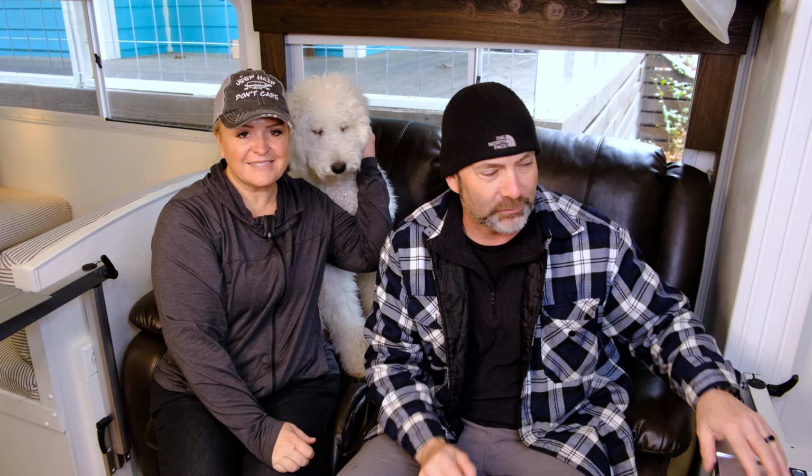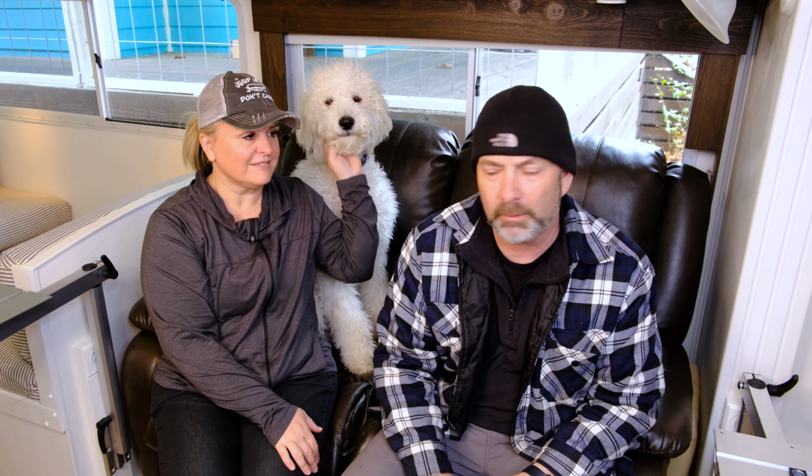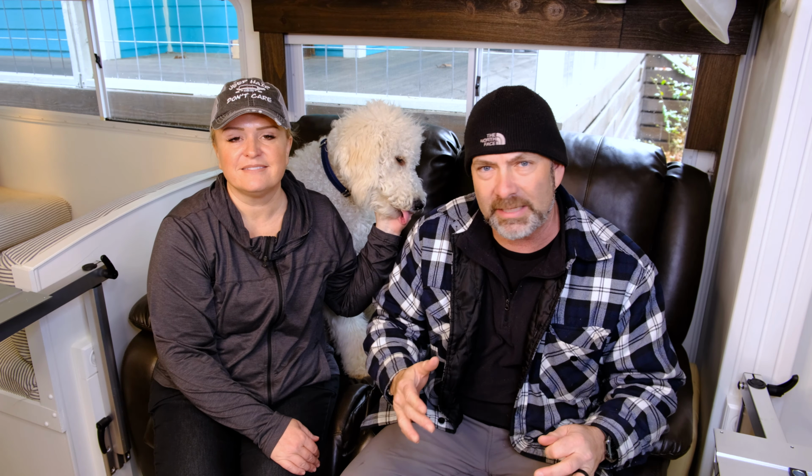What we've decided to do is add some cup holders. Now, our tabletops are not done yet. Certainly you could set your drink on there, but that could be disastrous as well. So we're going to mount some cup holders in different places for each of us that we think are going to be the most convenient for that particular seat.